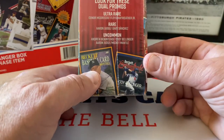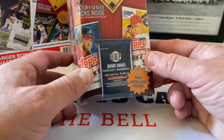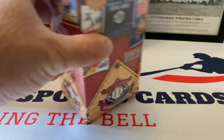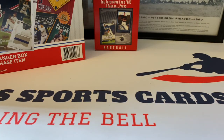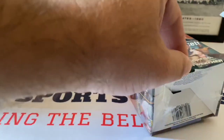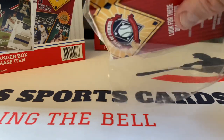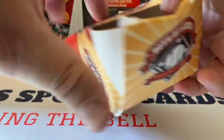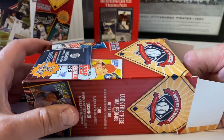Let's do the Boys of Summer - five factory seal packs inside, exclusive fight promo, ultra rare, rare, and uncommon. These dual promos in here - here are the packs we can possibly get. Let's see what we can get out of this box. This will be like a separate video on its own too. Okay it's plastic - there we go. Boys of Summer doesn't want to reveal itself here, does it.